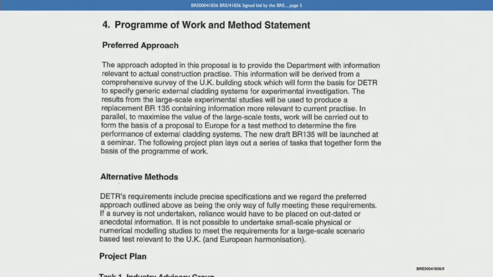So it's clear that you were bidding for a contract in which there would be a comprehensive survey of the UK building stock. Now, it's right, looking at the responses we've seen, that at that stage you hadn't done a comprehensive survey, had you? Well, as I said earlier, it would have been discussed at all stages with the department, with the fact that we were getting a lot of no responses, I guess, or nil returns. And the department, in discussion with us, would have decided if that was adequate or not. Presumably they did? Well, yes, the fact that the project continued, that must have been the conclusion.